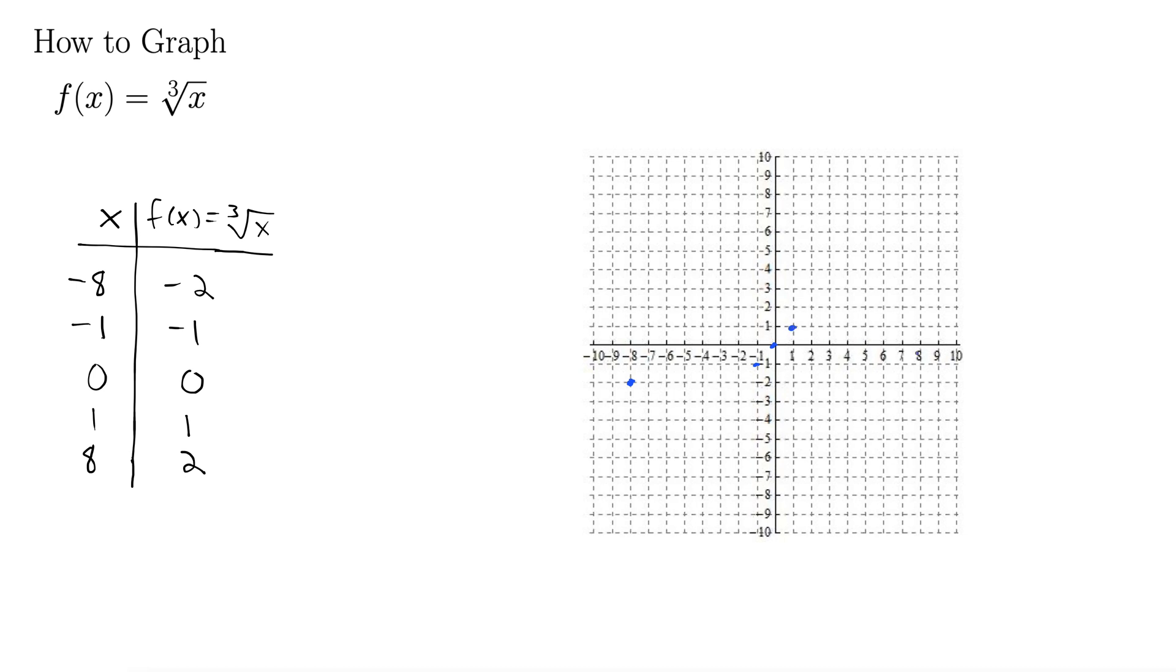1 goes to 1. And then at 8, we're all the way up at 8 before we get up to 2 here. It looks something like this. Rises like this, and then it curves up through here, goes through 0, 0, and continues on up like so. There we go.